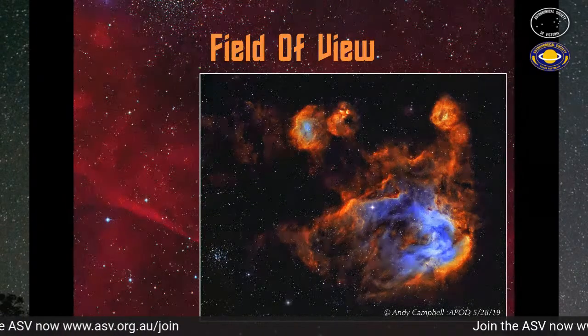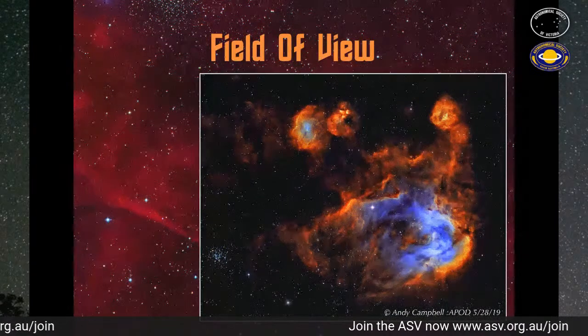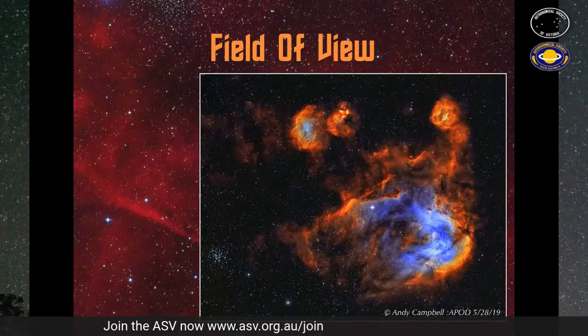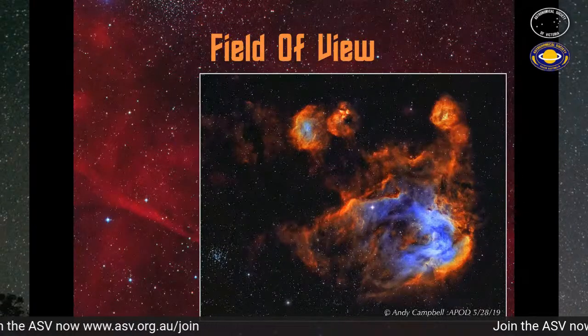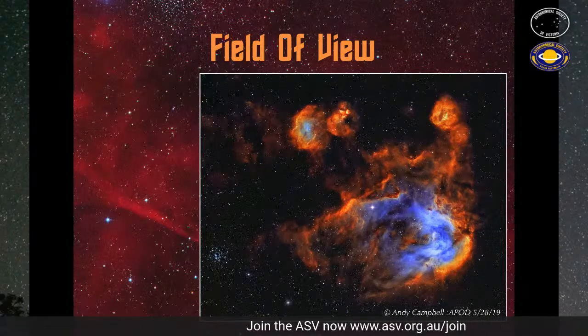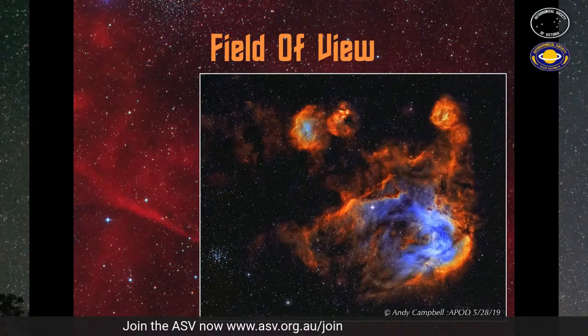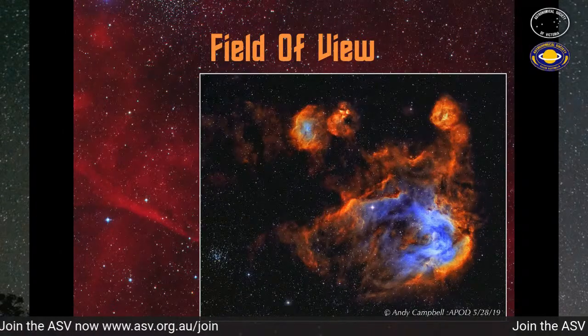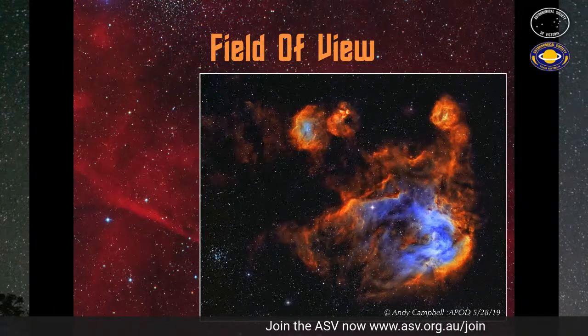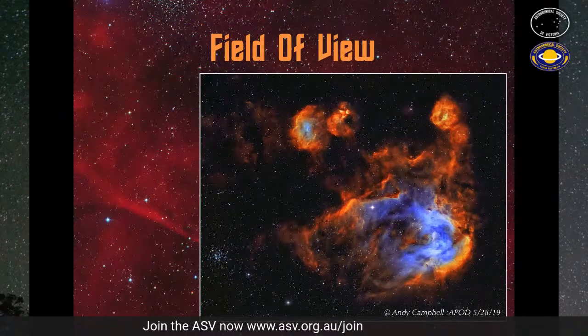But again, using that same wide field telescope, I was able to include the entire nebula and the Pearl cluster to the far left. And it was a bit fortuitous that I literally picked up that telescope from the TNT depot on the way to a star party, took it out of the box literally for the first time, set it up, shot this image and got an APOD for it. So that was a little bit of a lucky story in some ways.